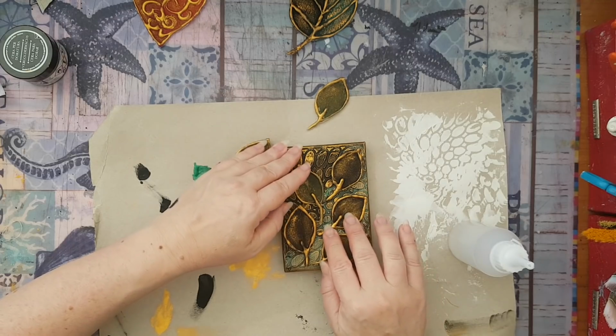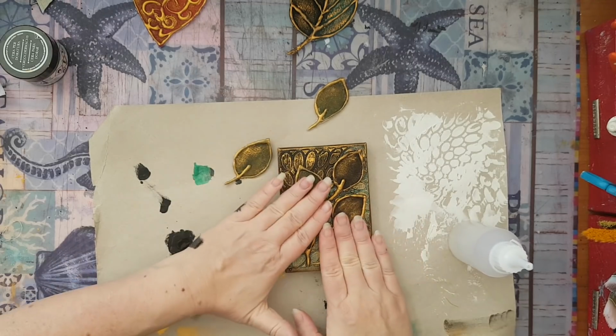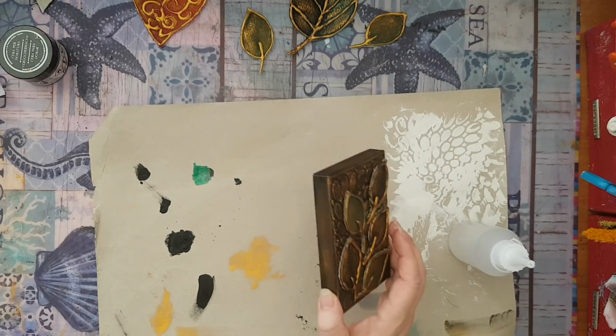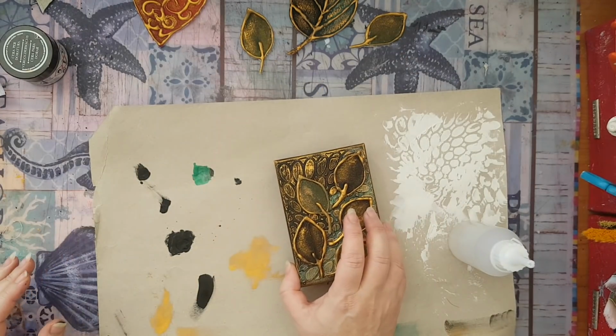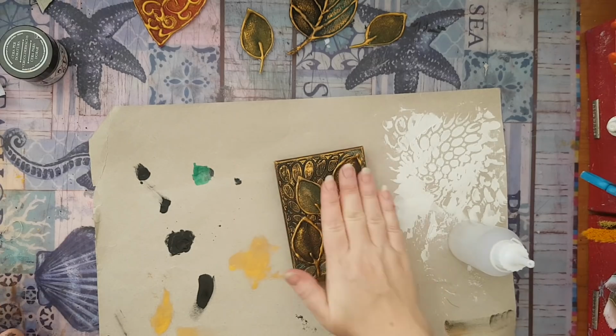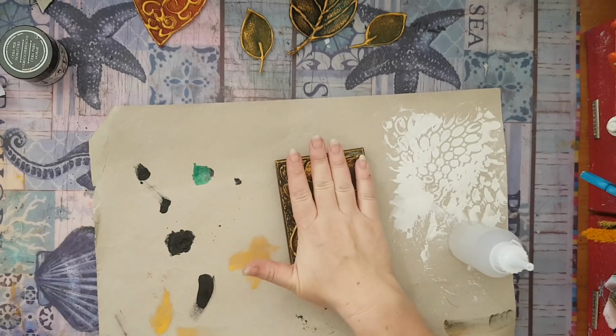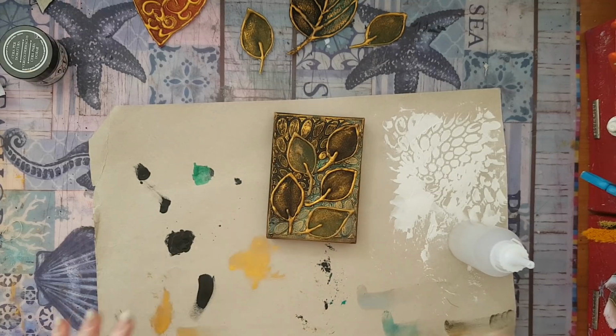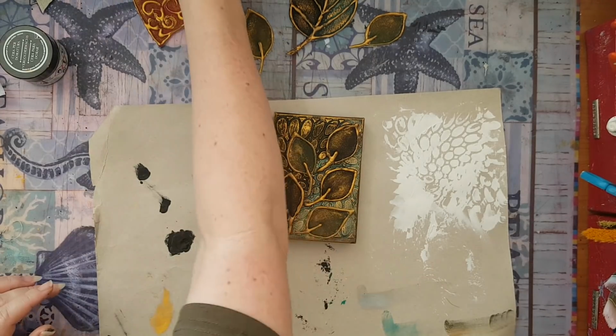Round. Yeah. So this is it. That's my box. Here is the bottom. And I will put a little bit of pressure for a while, just so I'll make sure it stays in place. And this is it.